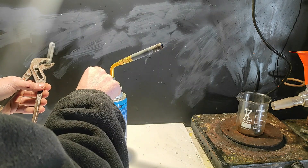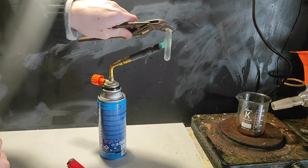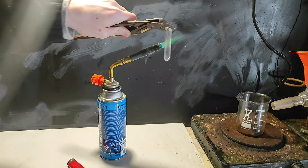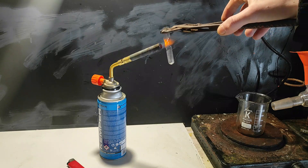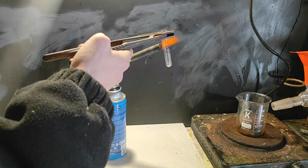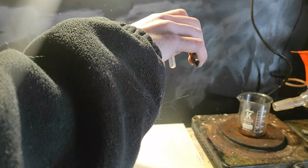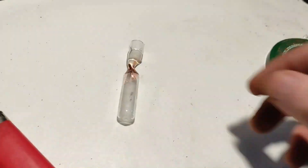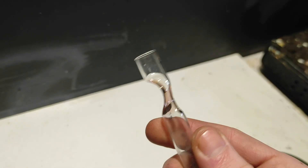So here's a little tutorial. First, we take a small borosilicate test tube and a blowtorch. We heat the top of the tube slowly to not break it, and we carefully melt in a circle all around the top area to extend the length of the tube. And when this is done, we need to let it cool down very slowly so that it doesn't crack. And here you have your homemade ampoule!